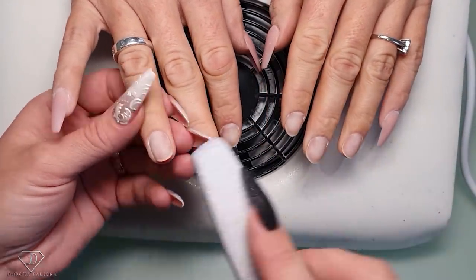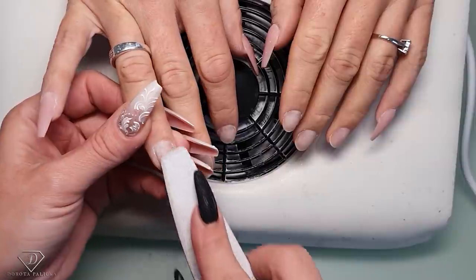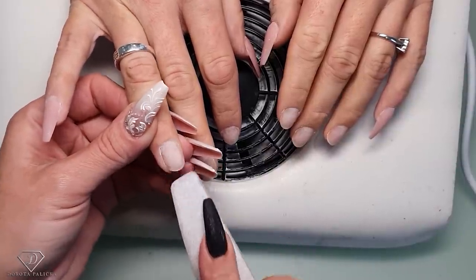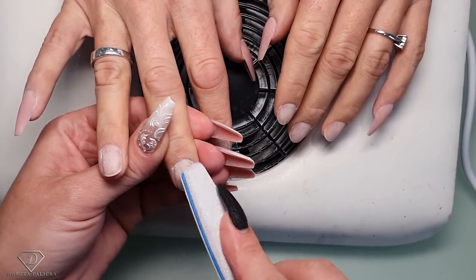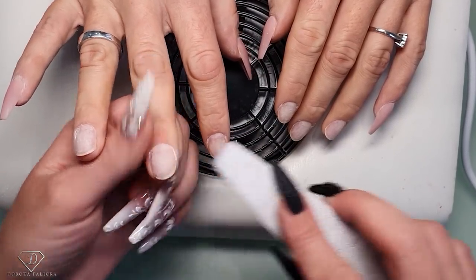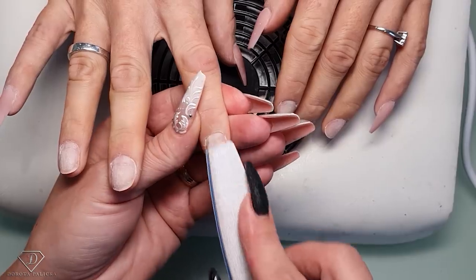I have cleaned the nail plate with the blue scrub just to dehydrate it before I give it a couple of scratches. So I'm just giving a couple of scratches to the nail plate, making sure there are no shiny places left.